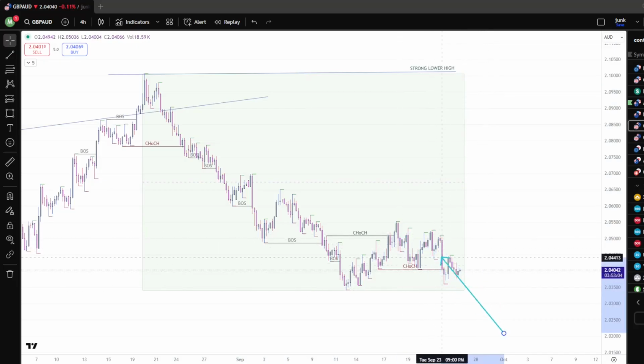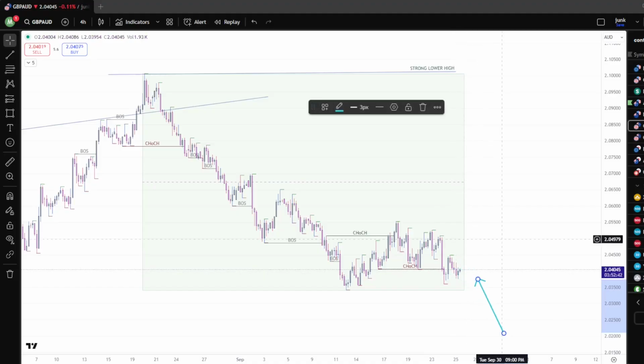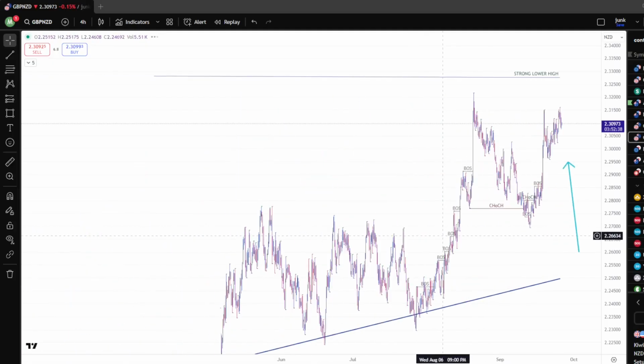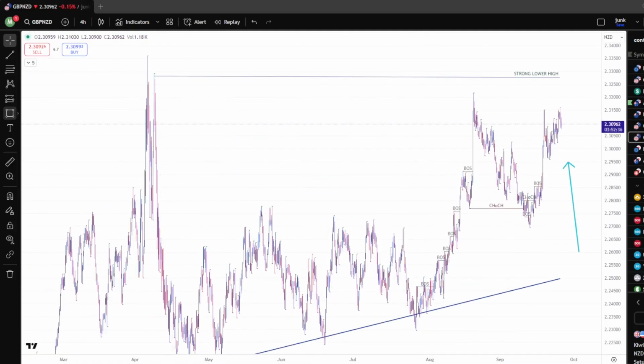So really just consolidating in this area, waiting to see if any momentum picks up in the direction to the downside. Because like I said, overall swing structure bearish, and now it is internally bearish as it's starting to break structure. So this is like the lower high from these highs. You can look at it that way, but really it is just consolidating in this area. GBP NZD, let's go map out the current range.